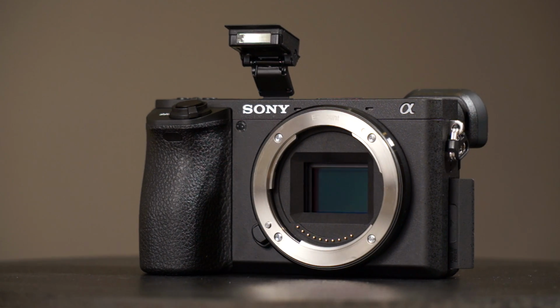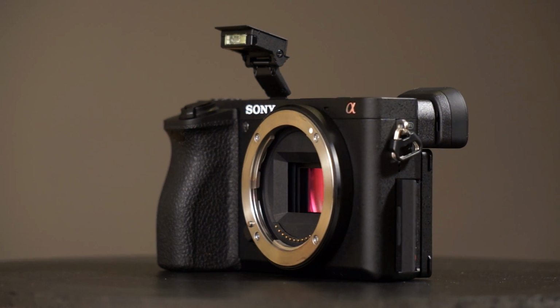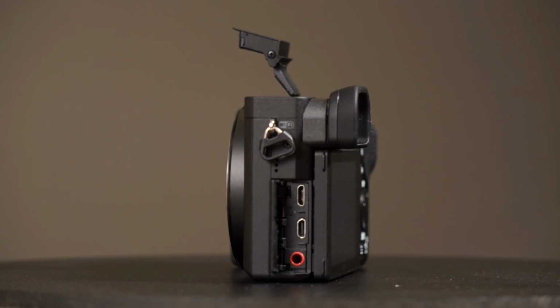You can take action photos with this mirrorless camera and the FE 70 to 200mm GM lens and get phenomenal focus tracking results. And the focus tracking during video is also quite good, as you saw when I was using my camera slider. So at the end of the day, $1,298. Not exactly cheap by any stretch of the imagination, but you do get a very high quality mirrorless camera. It's well built. The features are extremely rich and pro-oriented, as you saw in the menu system, and the image quality results are excellent as well, as you can see in Lightroom.